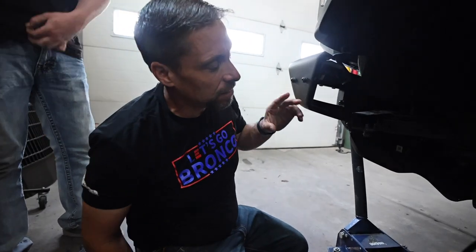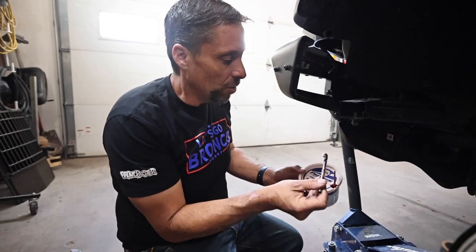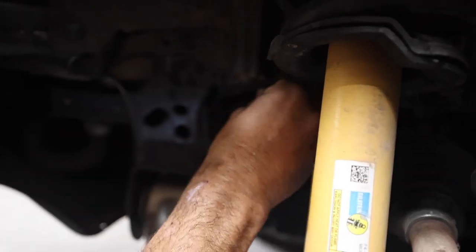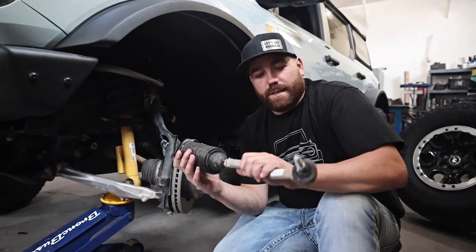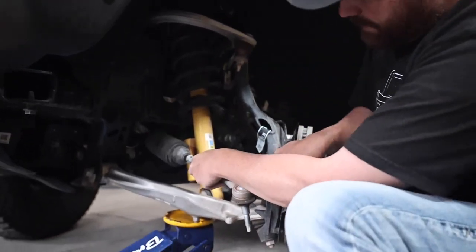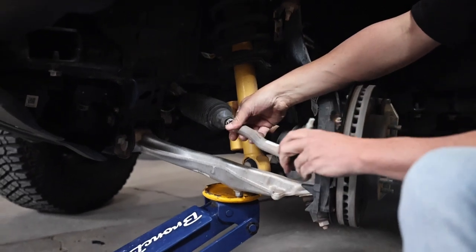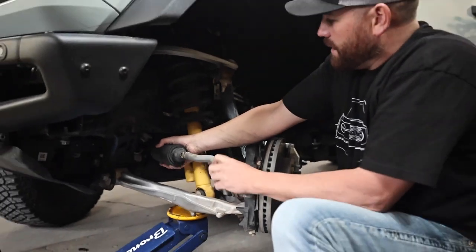With that done we're going to start the reassembly process. Turn the steering wheel back all the way to the driver's side — this just helps lube things up a little bit. You can put just a little bit of grease on that steering rack because it has just a tiny bit of grease from the factory and you're just lubricating that up. Now we're ready to reassemble. We put the tie rod back in and essentially just line that hole up. Move the tire out of the way a little — it gives you easier access to get the thread started.